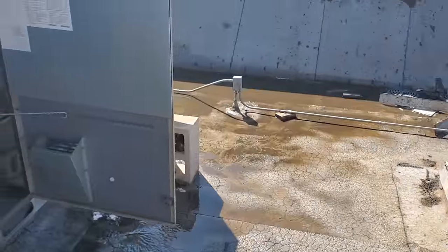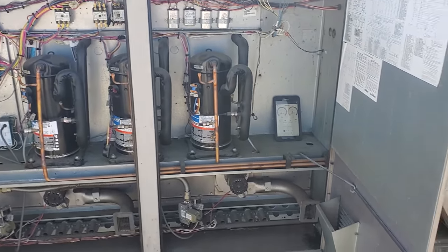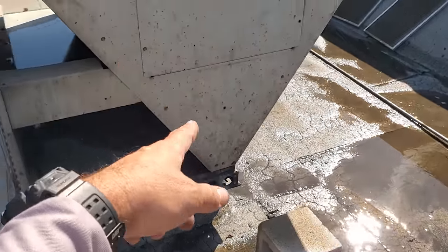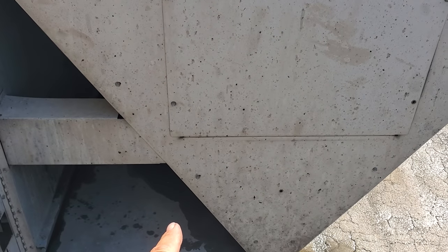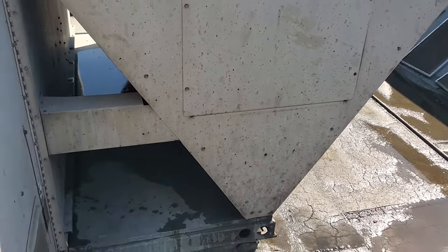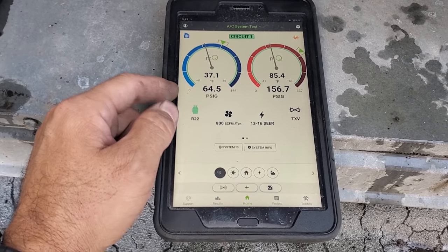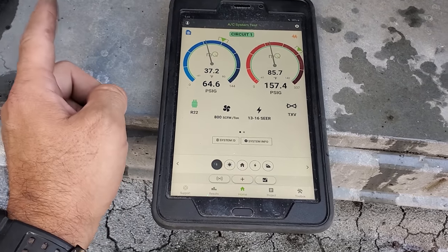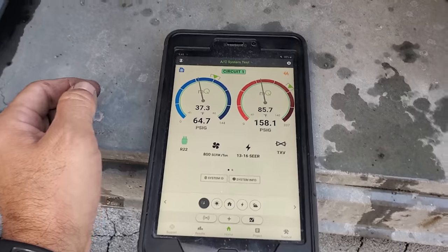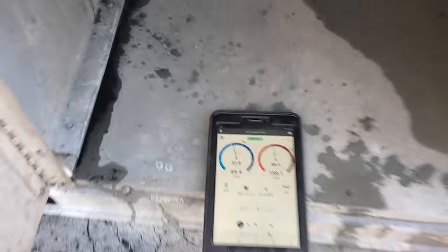We got this unit back together. We're going to probe up and see what's going on. Looking into where that oil was — it actually might be the second stage, which might be a good sign. This first stage compressor is vibrating so bad but it's pumping. I might try to put some oil in it — we're definitely looking low. But it's vibrating so bad that the refrigeration probes keep coming off.